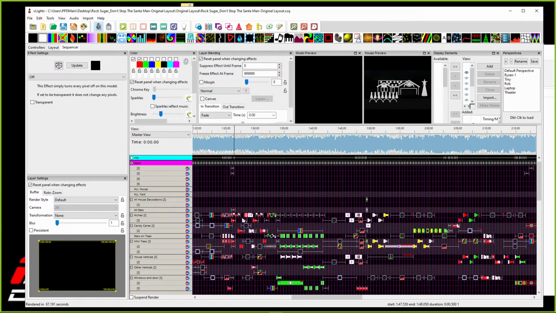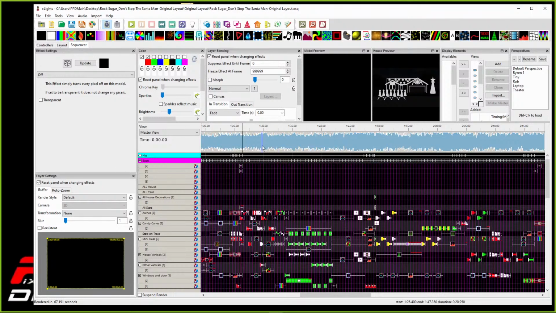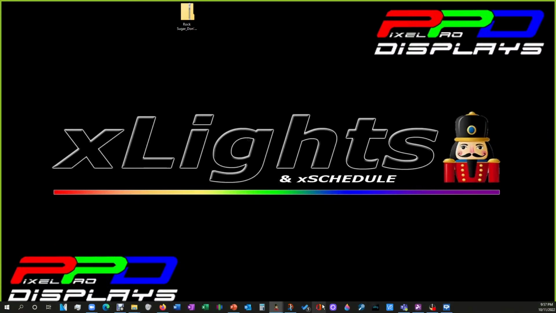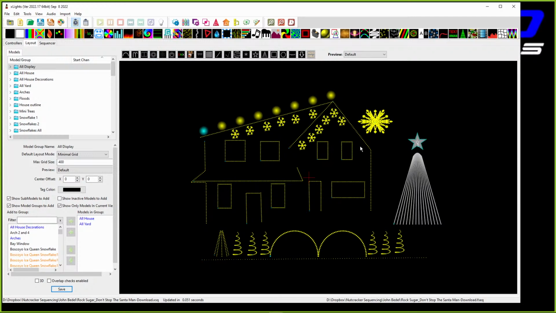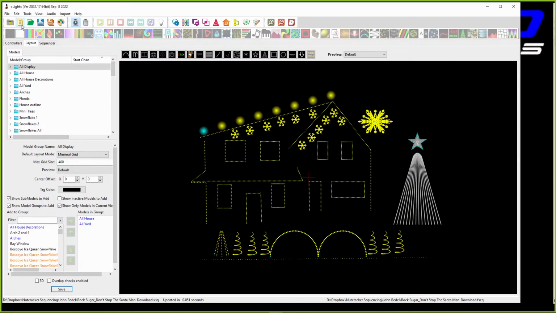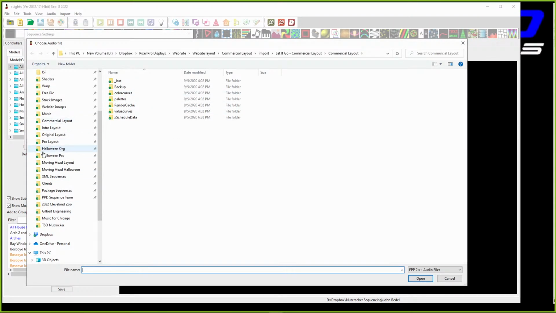So let's go ahead and roll along. We have our preview. This is what it looks like, and this is what it looks like on the demo house. And then we can go back and open up our home layout, and say, okay, I've got all of these cool props here. Let's do the mapping. If we do new sequence, maybe I already did the new sequence on this. I'll do it again. Doesn't matter.